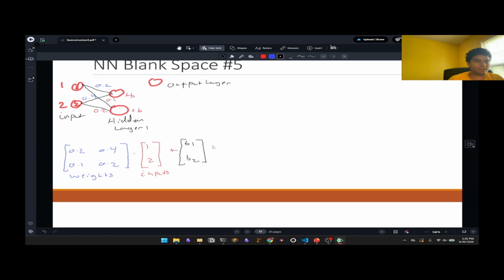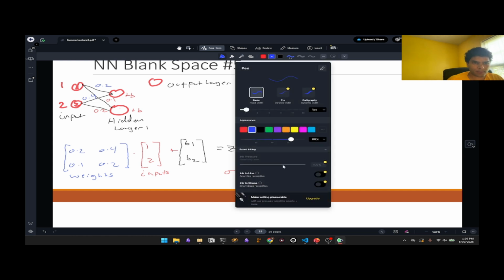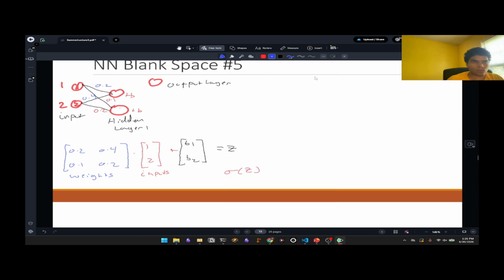Then we take this and let's call this variable z. And z is going to be a matrix with two values, right? And so we'll do sigmoid z. So again, let me just walk this through one more fully. Let's say that for our bias values, we'll call it bias of 1 and 2. Okay, so let's do this.